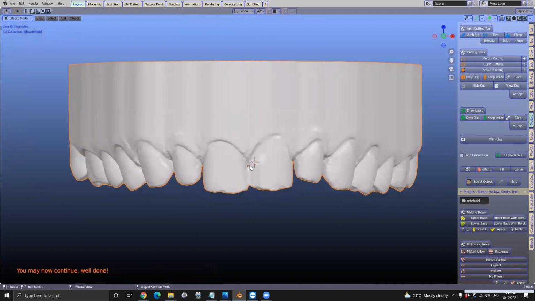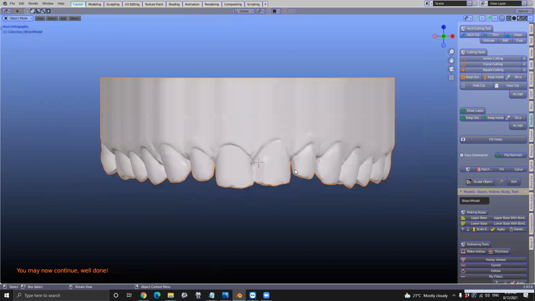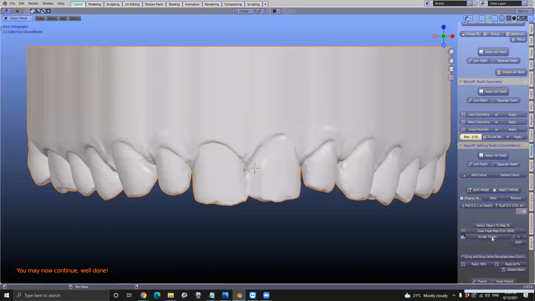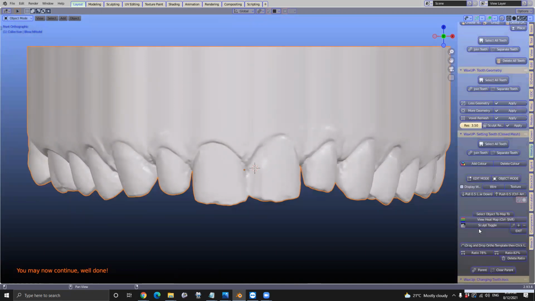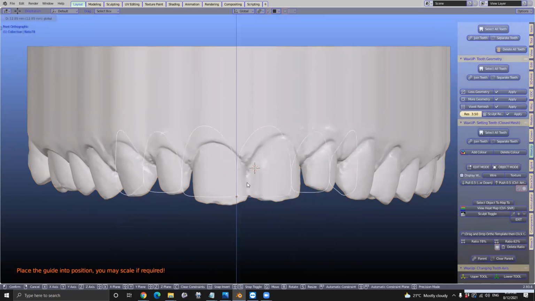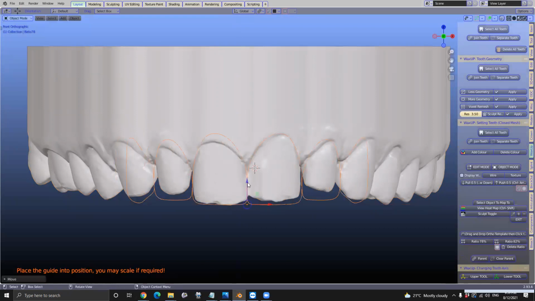And I think from the outset, planning is very important, because when we get a model and do a diagnostic wax up, we don't really go straight on and plonk teeth on. We'd always look at the model first. So we'd have the red proportion, for example, and we'd bring it in, and okay, now it's not exactly aligned according to the plane, but we can then prepare before we put the teeth on.